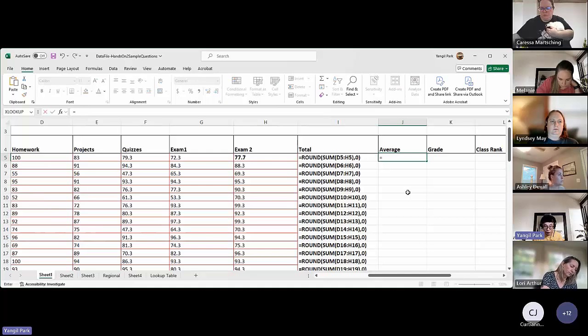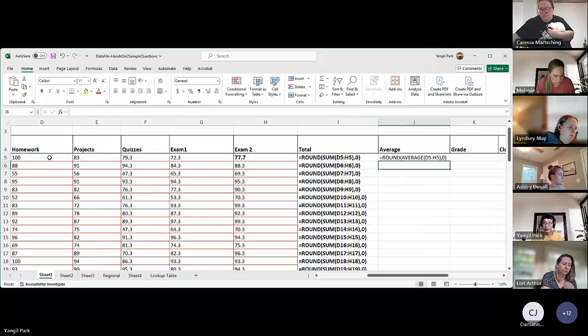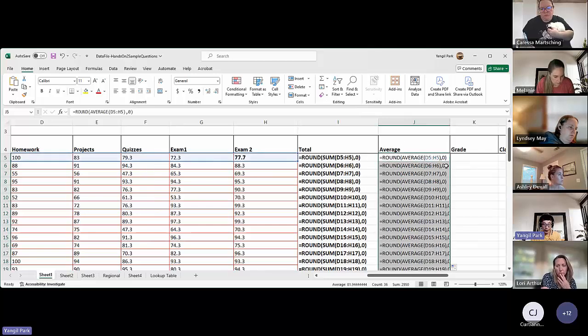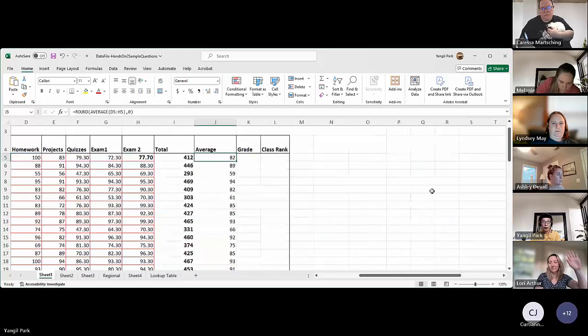So this time I'm going to start from round, then average of those 5 items, closing parenthesis for average, then comma, 0, then closing. And there you go. That's our average function with a round.